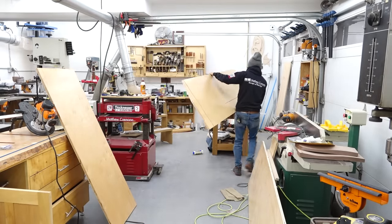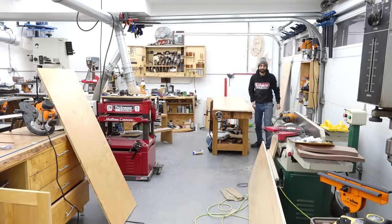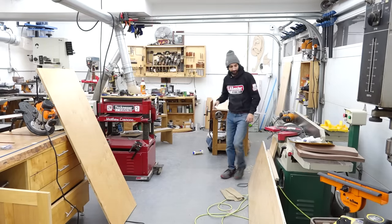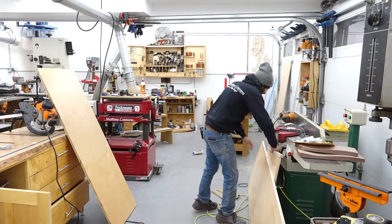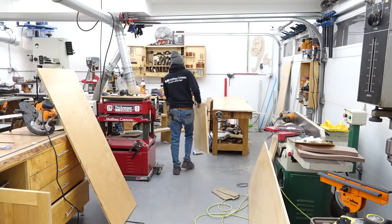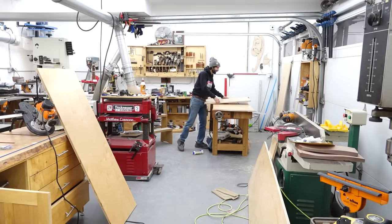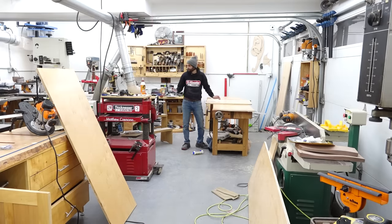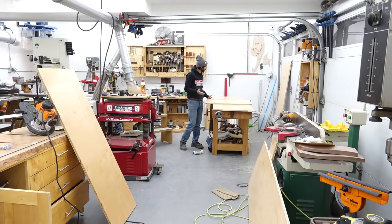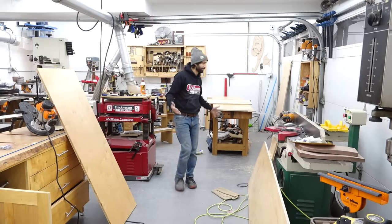So I'm gonna start on some assembly and getting this thing looking like an actual cabinet box. So I have, let's see, the partition, which has got some edge banding on it. That'll get trimmed up flush. And then I need the bottom, which is the same size as this, into the dado. And then the top will just be between the two pieces. I don't really feel like putting a dado in for the top. We got a face frame to attach. I thought it was gonna be a little bit of work, but it's actually gonna be a good amount of things to do to get this thing into some kind of box form.